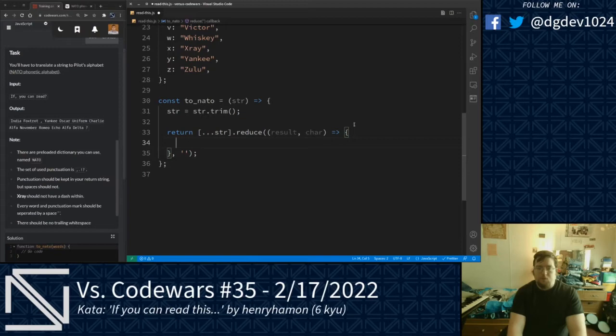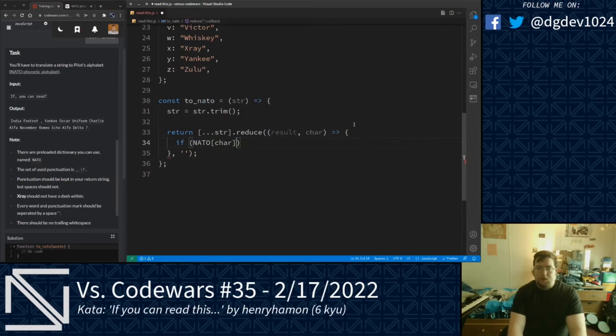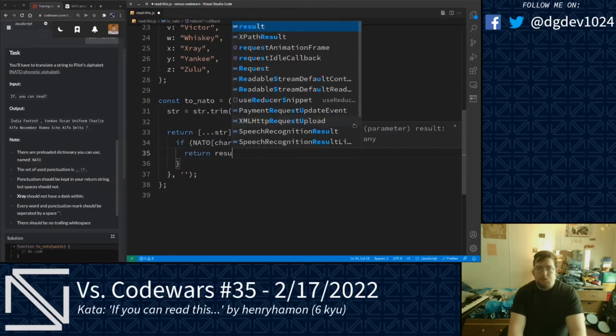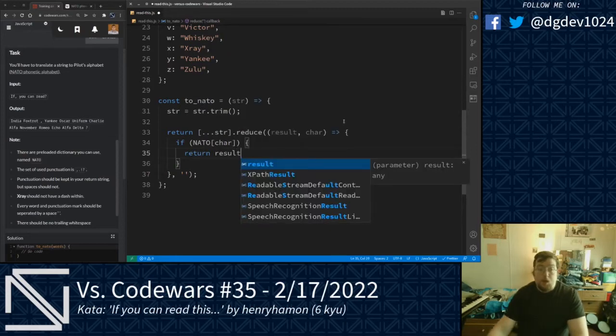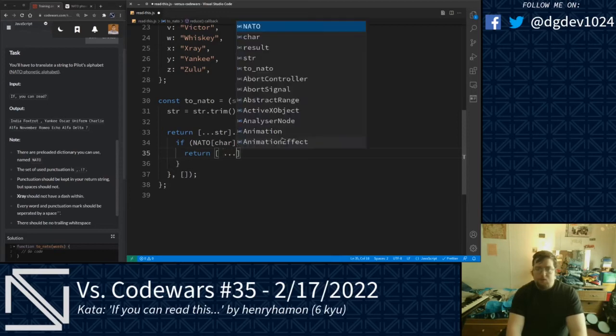Okay, if char is defined in our NATO object here, what we'll do is return results. Oh, this is going to need to be an array, actually. So, results.